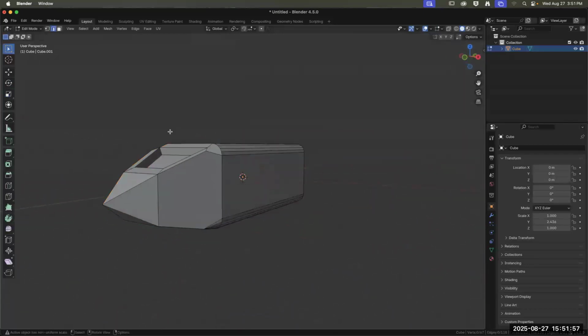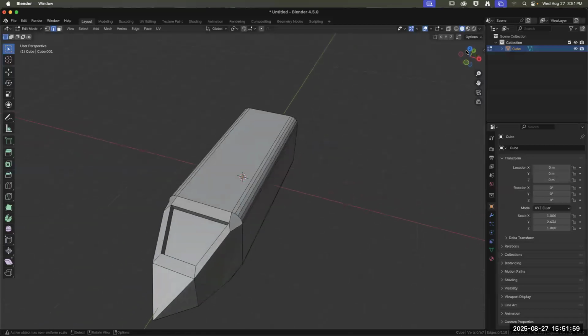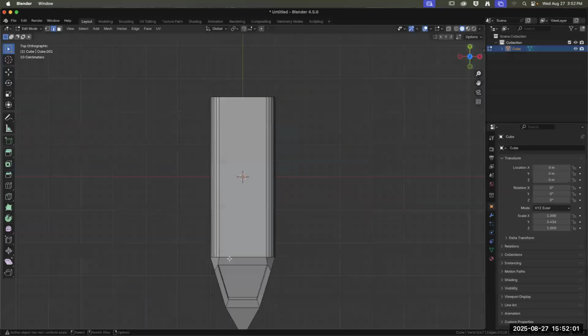All right, cool. I'm going to go to top view and I'm going to make a fin. What I'm going to do is make a cut here. So let's use the knife tool. I'm just going to kind of cut my shape like that.